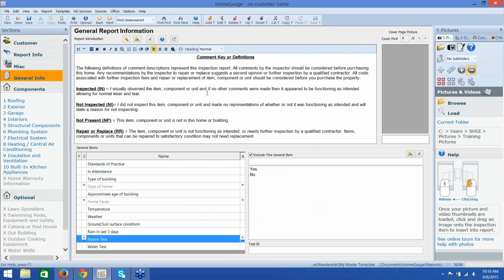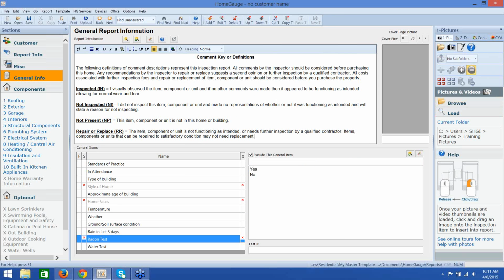Now on the comment key or definition here, some people like to change this comment key or definition. We're going to talk about redefining column headers and what it means for something to be inspected and making a template change there. So I'm going to revisit this comment key in a few minutes, because this is what we call a comment that is there on Report Start. Changing it takes a couple of steps. It's not like you can just type in this box, so we're going to move on to that.